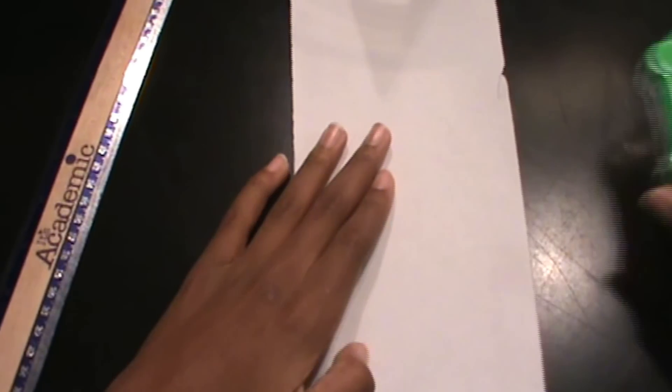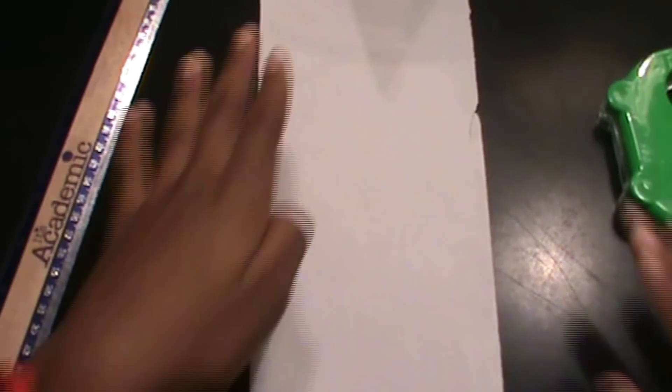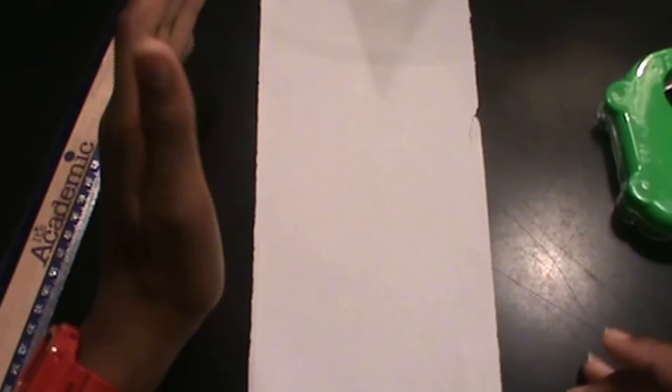Okay, what you're going to need for this tutorial is a ruler, this is optional, a sheet of paper, and a piece of tape. My sheet of paper is already cut because I already made a hexaflexagon from this sheet of paper, but it's fine.